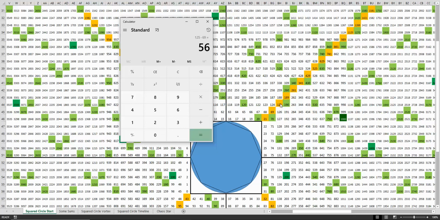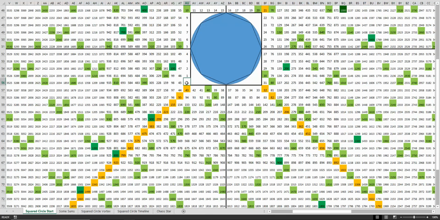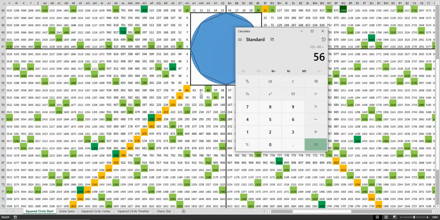So if I take the 69 and the 21, actually let me do this one because it's just easier to show. Let's say the 0 and the 44. That's a difference of 44 exactly. We have 96, which is next in line. 96 subtract 44 is 52.